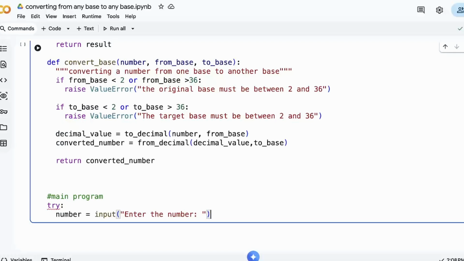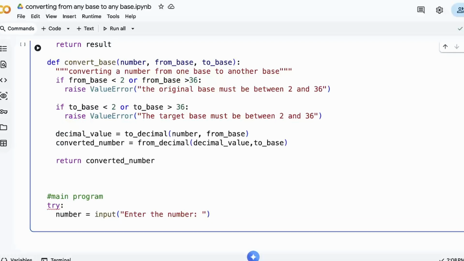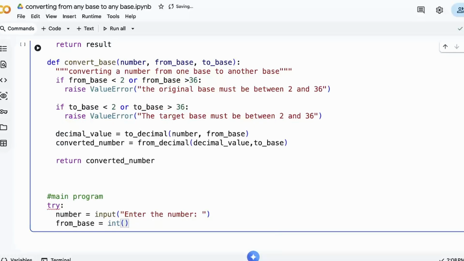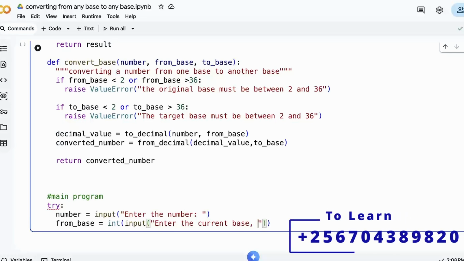After entering the number, I will come and say from base, we convert it to int, and then input. Then we tell you enter the current base, from 2 to 36.